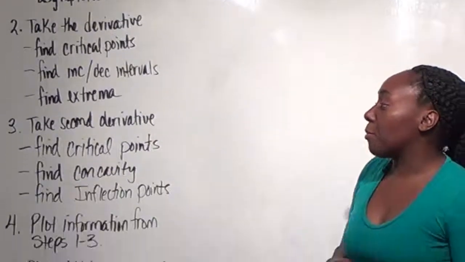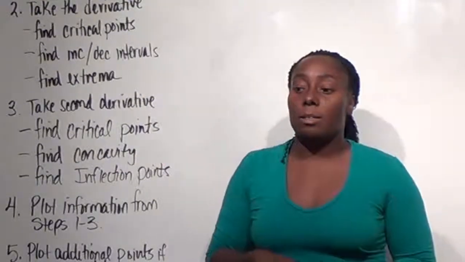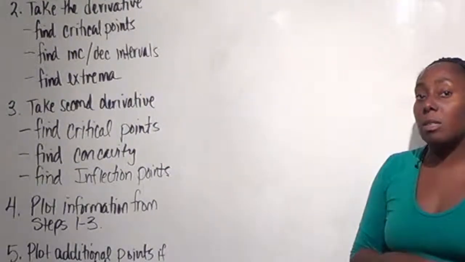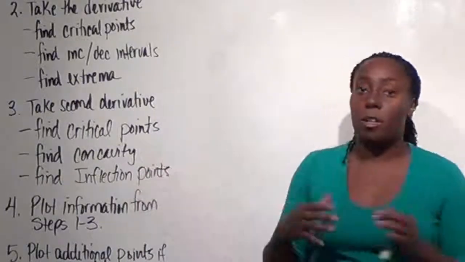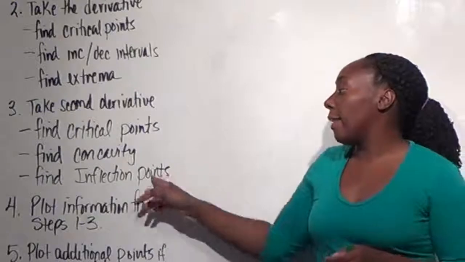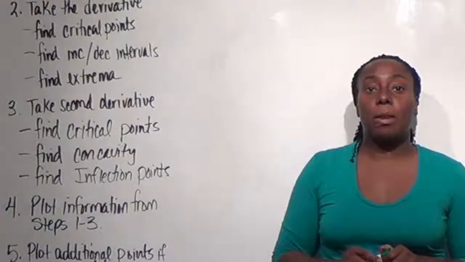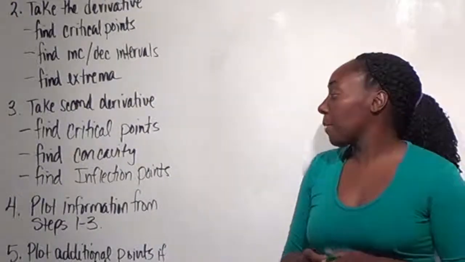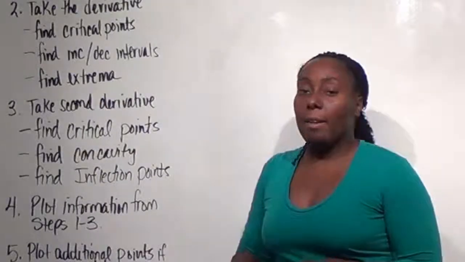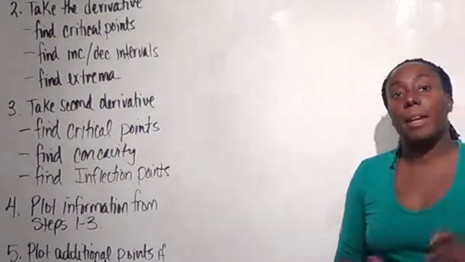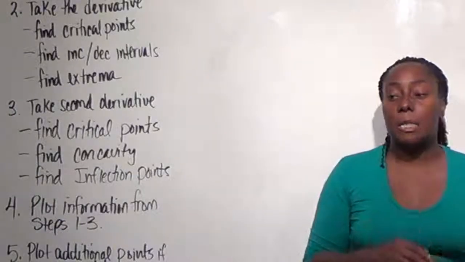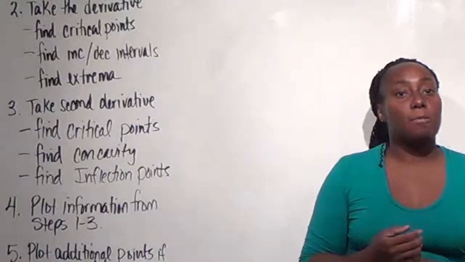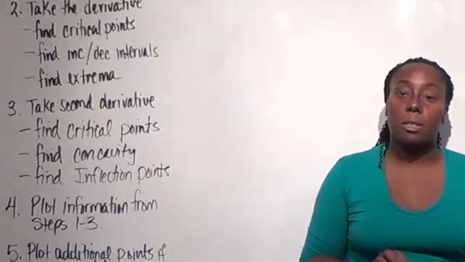Once we have that information, then we're going to go on to the second derivative. And we're basically going to do the same thing. I want to find the critical points so I can determine what the intervals of concavity are, and then use that to determine whether or not there are inflection points. Once I have all of this information, I can sketch the graph. So I'm basically going to plot this on a coordinate system, and usually this is going to be enough information to tell you what the graph looks like.